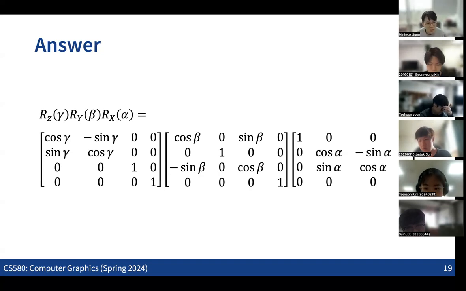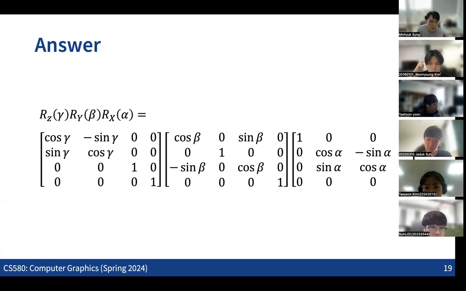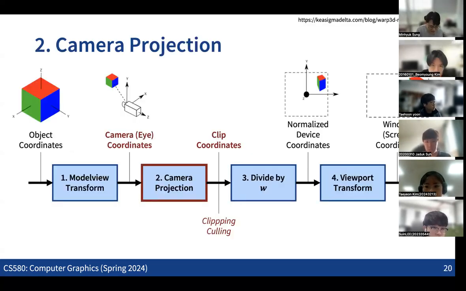And especially for 3D rotation, there are other ways to represent it. We are going to discuss quaternions in the next lecture, which is another way to represent 3D rotations. But here the basic idea is that we represent all of this model-view transformation using a 4x4 matrix, which transforms the object coordinates into the camera coordinates, typically through the world coordinates as well, but we are skipping those details.